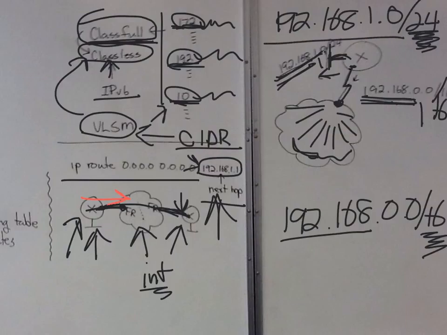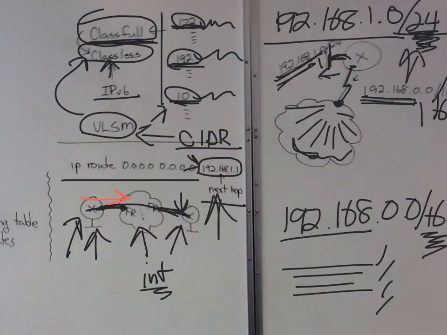So if you have addresses that all look the same, you want to look at how many more bits. The more bits it looks at, the more specific the match compared to the other one, and that will be the one it takes if, for example, this part and this part match. That's it.